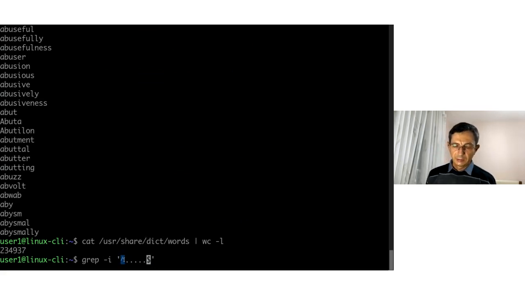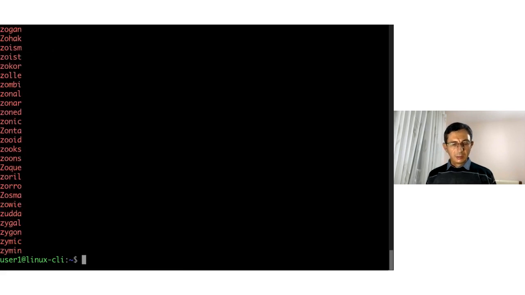So this is the beginning of line, this is the end of line, and each of these dots is a meta character that can match any letter. So this regular expression will match any letters of 5 characters, and we are going to search on this file, user share dict words. And so it is giving as a result all the words that have 5 characters.